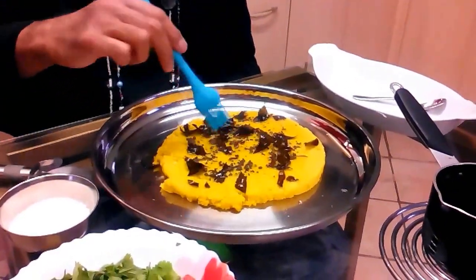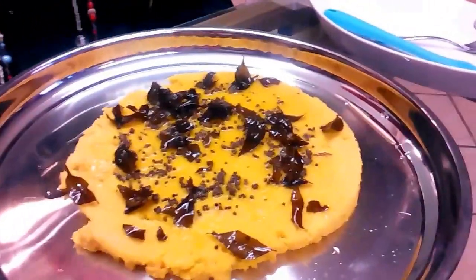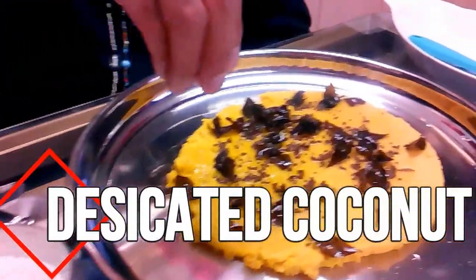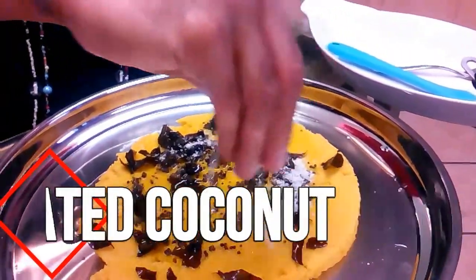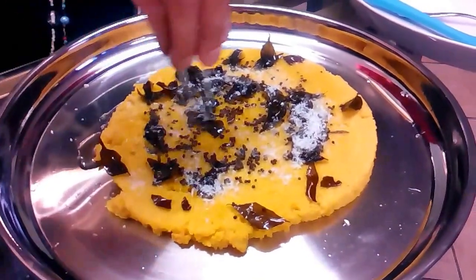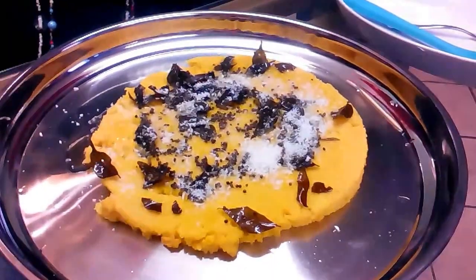So we're finishing it off. We're spreading it around now as well. So we've done that, and now what we're going to do, we're going to get some desiccated coconut as well. Desiccated coconut, and you can even have fresh coconut as well. We're just going to sprinkle it right round here, and doesn't that look wonderful? Look at this nice colour and texture. It really does smell truly delicious. Yes, that's right. If you don't like coconut, then don't use coconut. But I like coconut, so I'm going to use coconut.